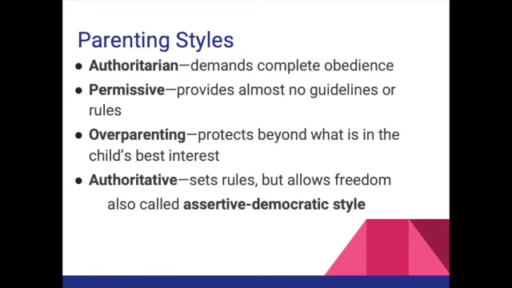So some more possible results of overparenting include high perfectionistic strivings, but they're not willing to take risks. They lack leadership traits. They have unrealistic achievement goals. They lack emotional self-regulation and psychological resilience to handle typical problems on the road to adulthood. They often don't achieve, but believe that they are entitled to get what they want. They may stay dependent on parents even as young adults. We call this the boomerang generation, which means they will move back in with their parents as adults, not for economic reasons, but because they want their parents to keep taking care of them.